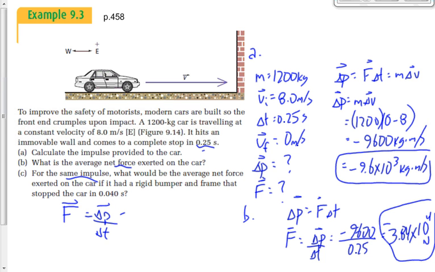Because although the impulse is the same, the time isn't. It's much quicker now. Instead of crashing in 1/4 of a second, it's crashing in 1/25 of a second. It's all happening so much quicker. We do the math here. Works out to be negative 2.4 times 10 to the 5 newtons. It's a bigger force, right? Why? The impulse was the same, but the stopping time was less. It stopped quicker. When you stop quicker, it means it hurts more.